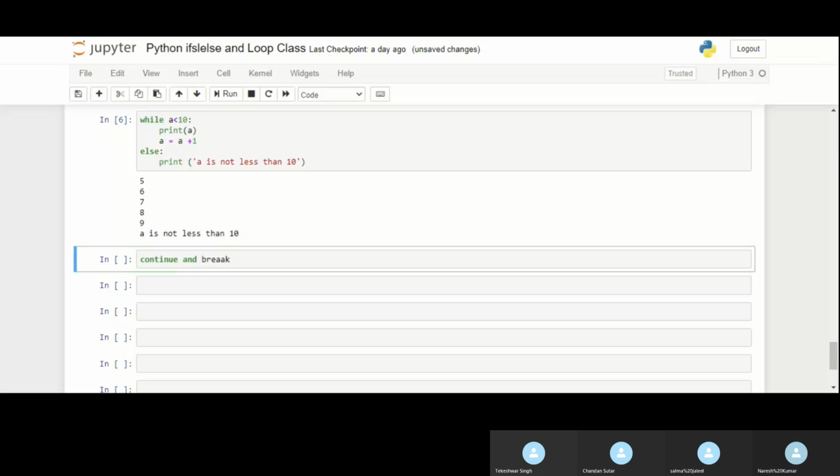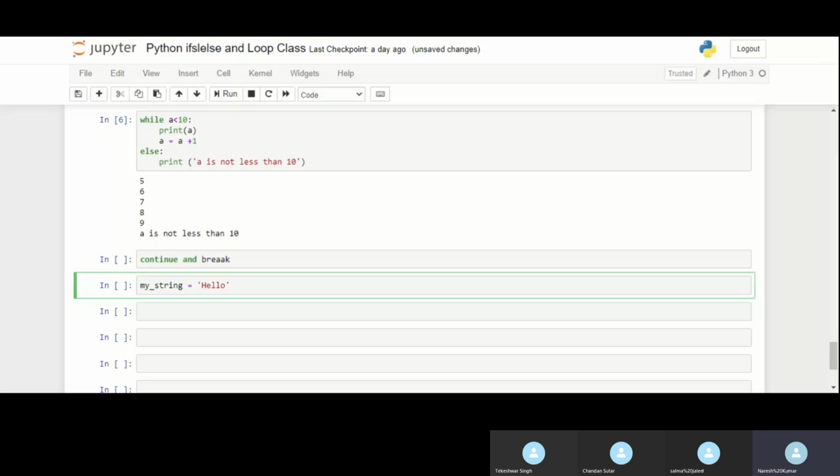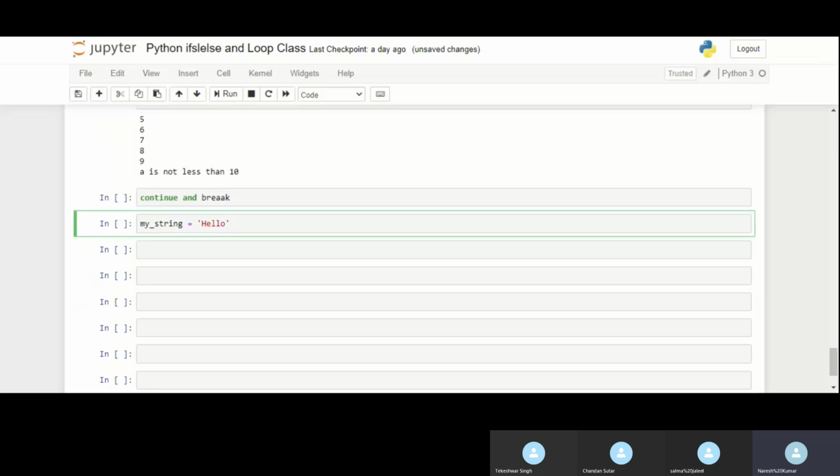Okay, so for example, I will give you my string equal to hello. I'm defining one string as my string equal to hello. And I'm checking, if I have the alphabet equal to e, then it should keep on continuing to print my letter.